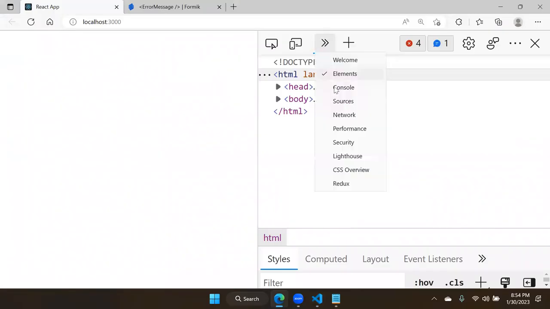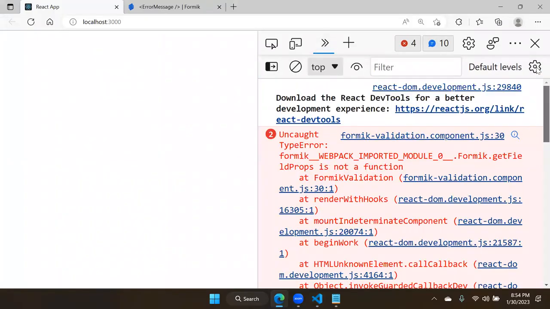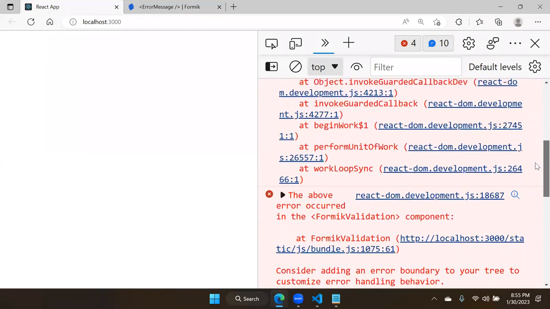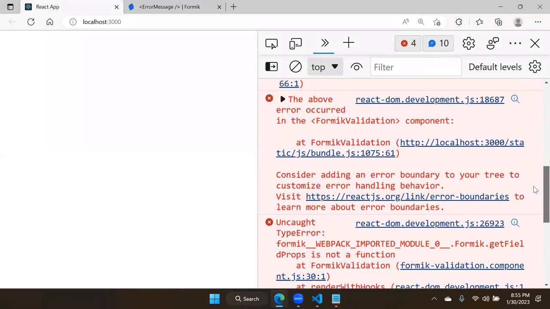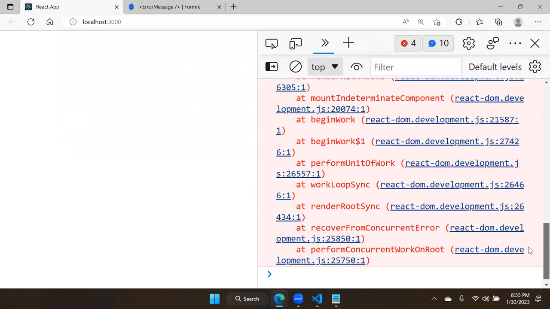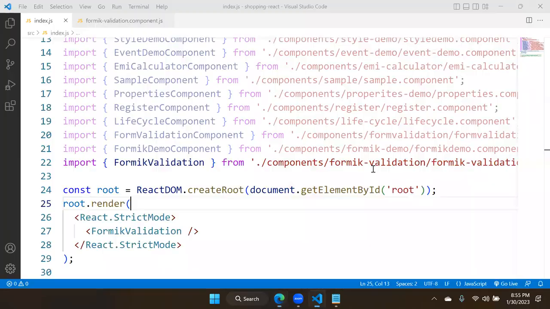What errors? Some webpack failure. What is the problem? getFieldProps is not a function.